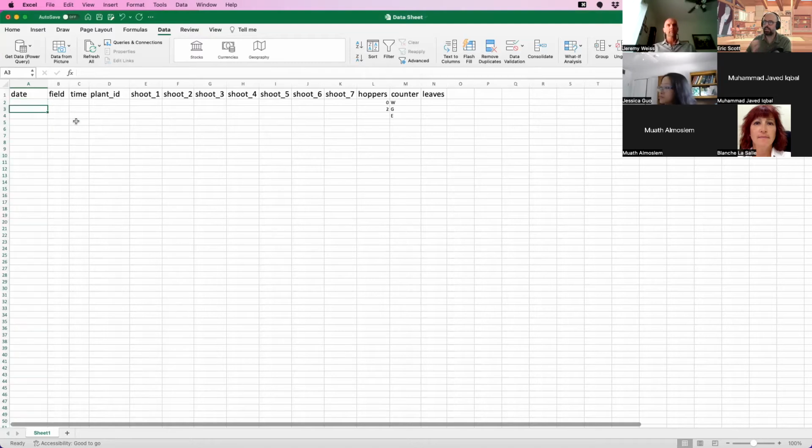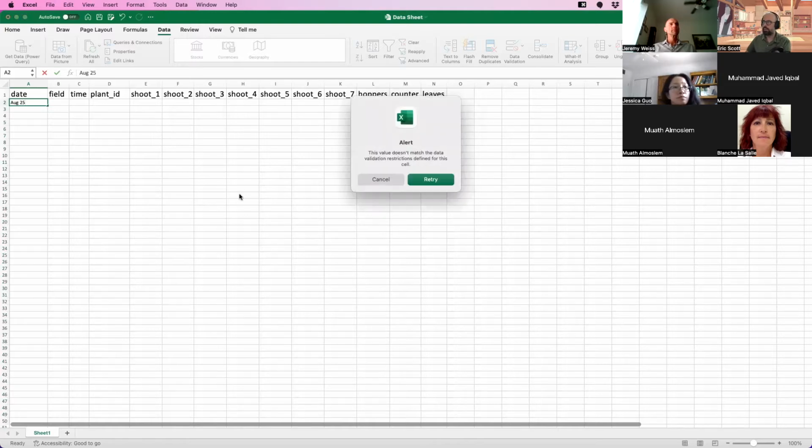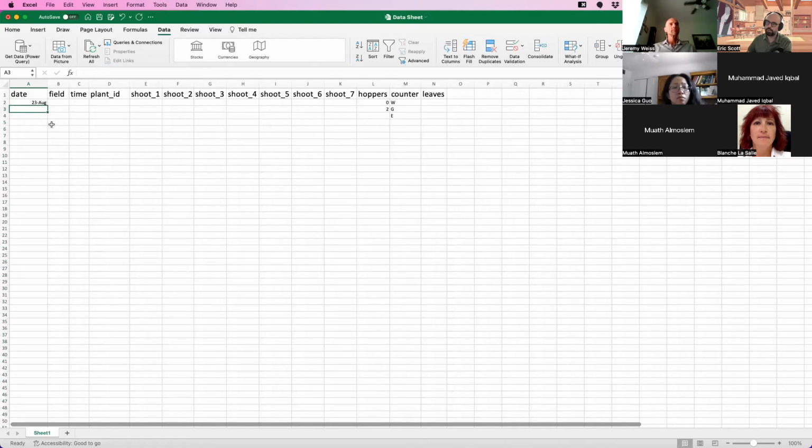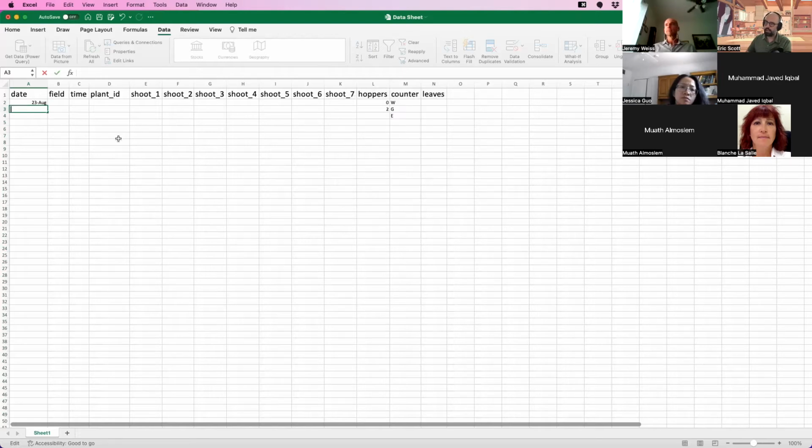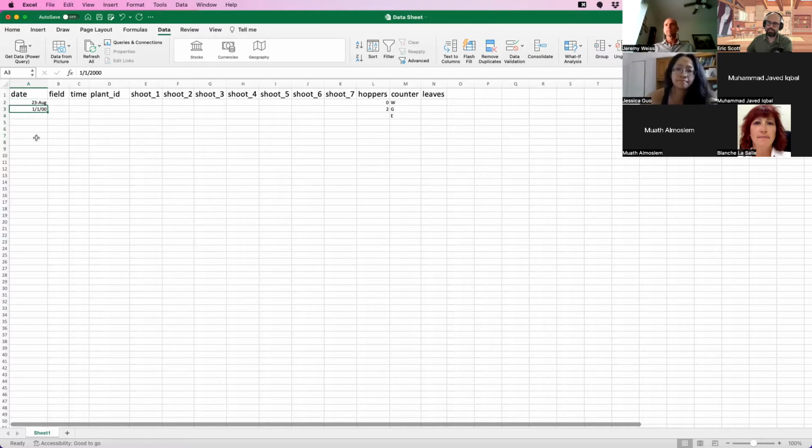So we can enter our date in here. So now if I enter a date that says August 25th, it's going to tell me, well, let's try it with one that should work first. Yeah, so August 23rd works, yesterday works, but if I put in August 25th, it gives me an error. And I could also enter this as the year 2001. That works too. You notice we haven't done anything with the way dates are formatted yet. So we're going to look at that in a second.